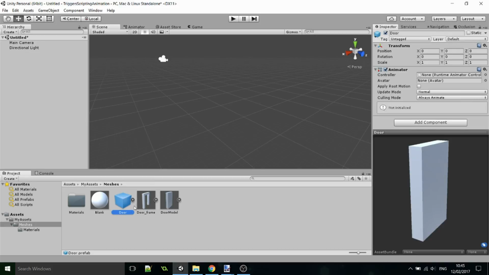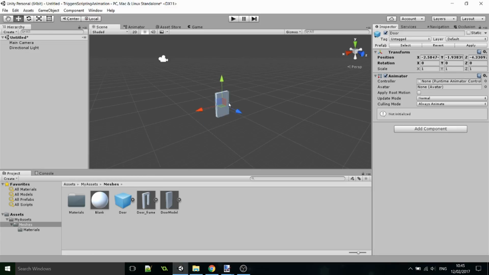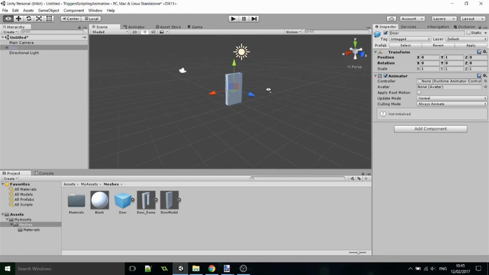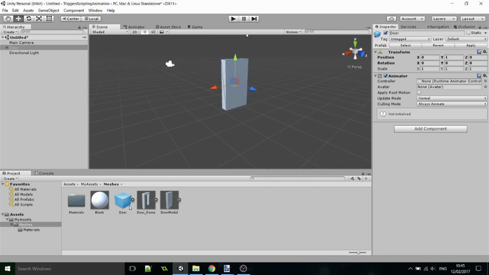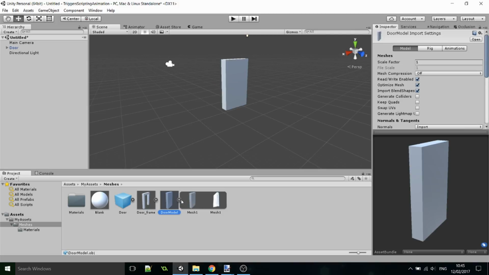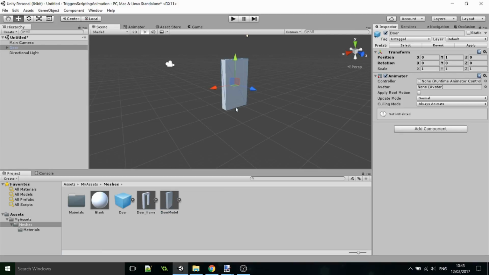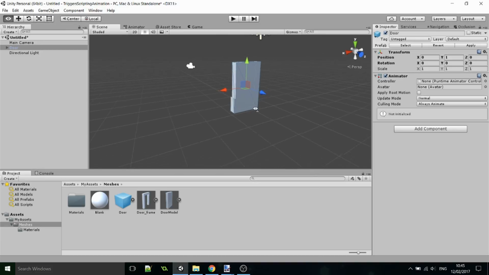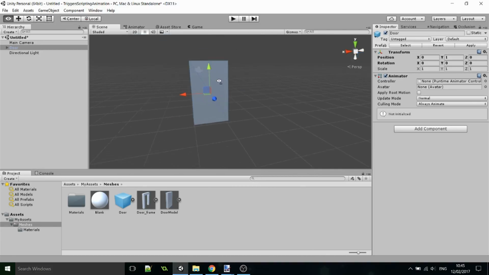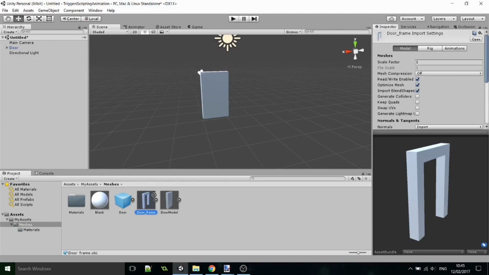This is the door prefab here. We're going to use this door prefab first. We're just going to drag that in. We're going to reset this to 0, and actually we're going to raise this up by 1 in the Y, so it'll be on the floor. Now the reason we're using the door prefab and not this door model is that I've set up a pivot point on the prefab, so it'll actually rotate from a hinge basically, so the door won't just spin around. So now that's in your level, we'll add the door frame as well while we're here.